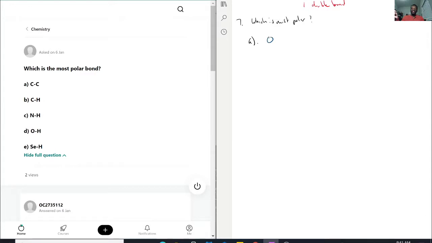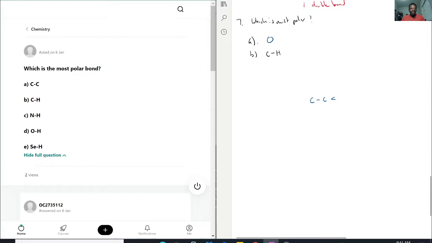If we're going to organize it in order, we can say that C is going to be the lowest. Now for B, we have CH, which is going to be relatively low as well. But let's actually pull up the numbers. Well then, let's just move on. We have CH, periodic table. Hydrogen has an electronegativity of 2.20, carbon is 2.55. The difference is 0.35.